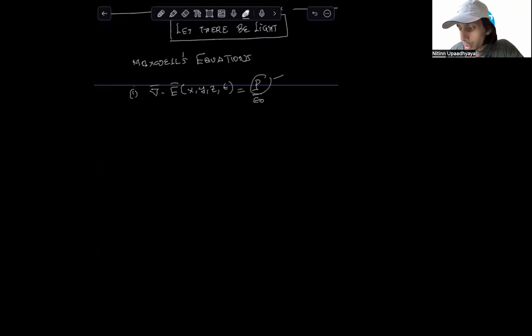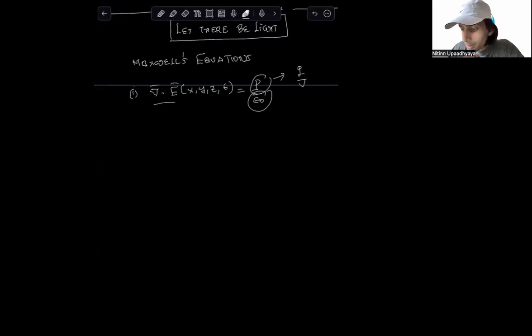So rho here is charge density, which is the charge in some region of space divided by the volume of that space. And epsilon naught is called the permittivity of, in this case, vacuum, but you could have the permittivity of any material as well. And that's just how a particular material responds to an externally applied electric field. So it's a constant. We'll just take it as a constant. So that's the first Maxwell's equation.